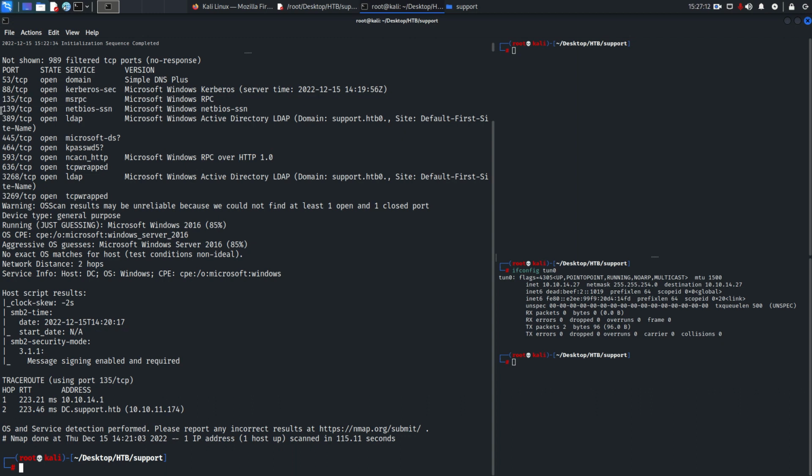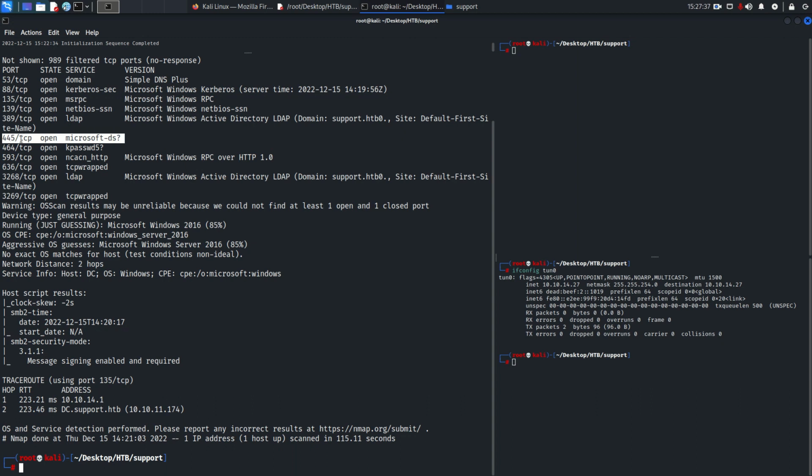RPC is open, the NetBIOS port is open, and this is again another indication that the server is going to be your domain controller or Active Directory, because the LDAP port is open. Here, as you can see, Microsoft Windows Active Directory LDAP, and we have a domain name, which is support.htb. Next, SMB shares are there.